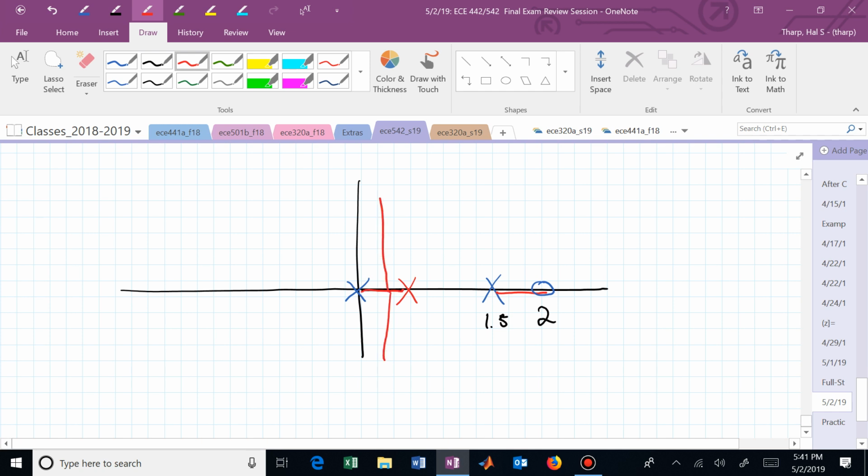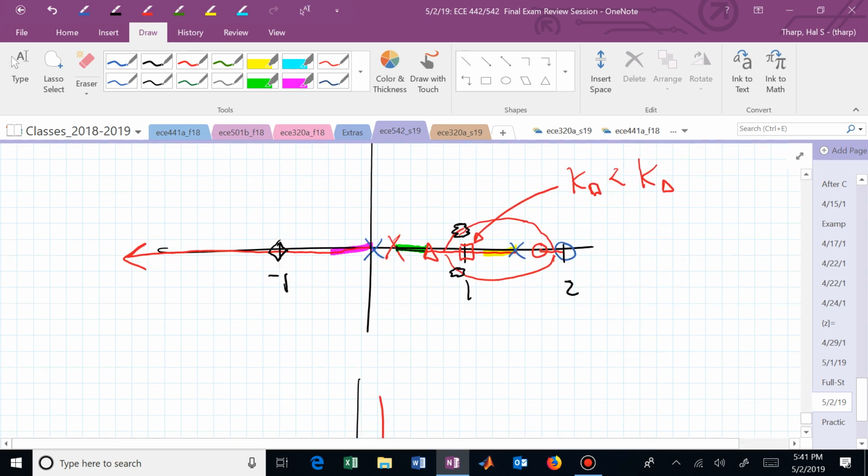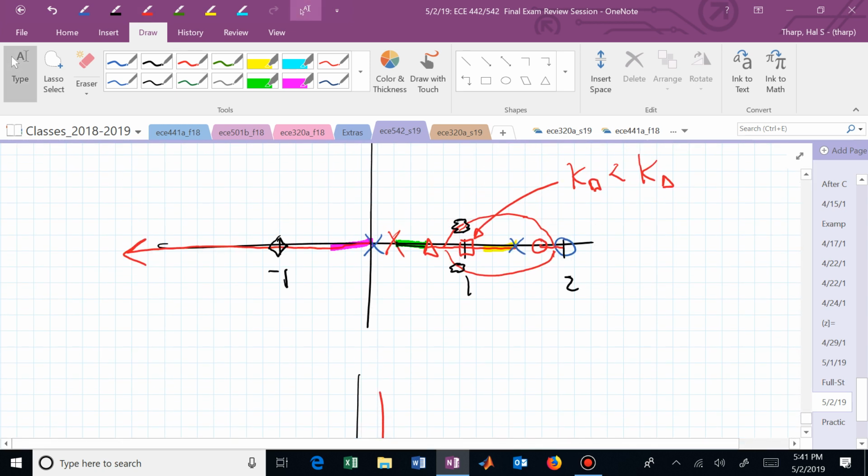That's true, but how many branches now do you have going off to infinity? 2. And where are 2 branches that go off to infinity going? Plus and minus 90, aren't they? They're not re-entering, they're just breaking away and not going where you would maybe want them to go. So that's why we started with a 0, and then we said, well, we can't just put a 0, we have to put a pole down. That's the reason for that.